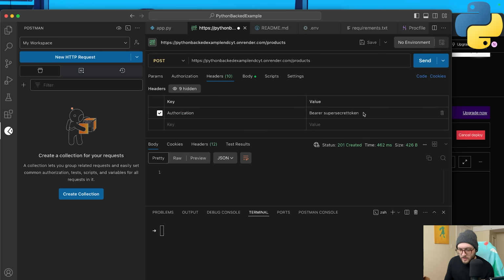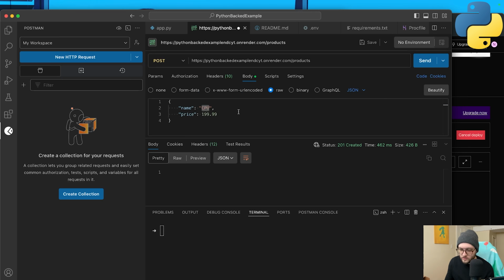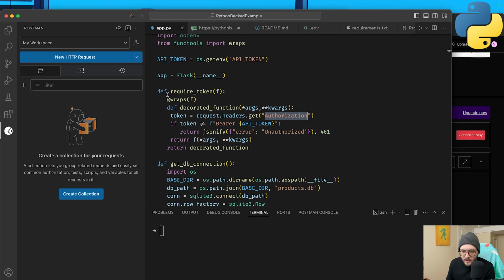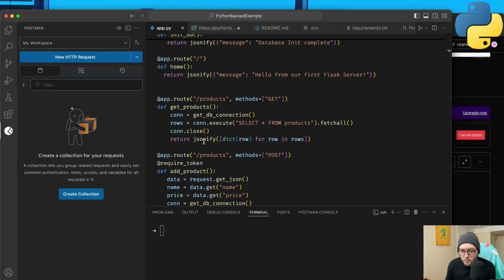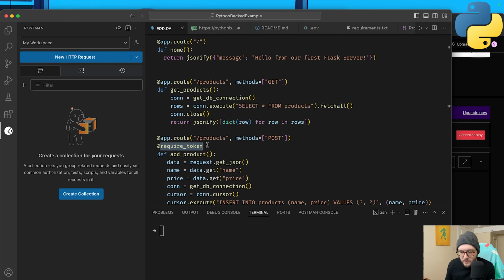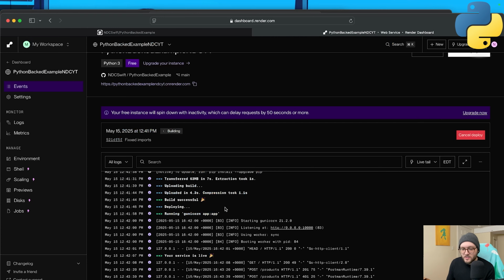Let's make sure that our API key works, so we can either disable it, or how about we mess up the API key and we just put, wrong key. Now in our body, let's change this to be PSU with power supply, put 299, and we send it. We get a 401 unauthorized because our API key is incorrect. So if we look back at our code, we had this required token. And then when we're posting new products, we require that token, which is that API key, which we've uploaded and added to the environments tab on our Render project.